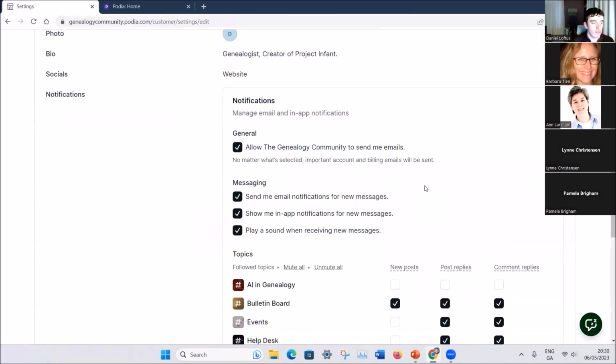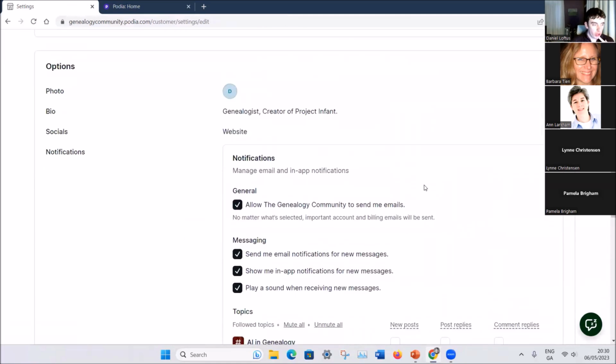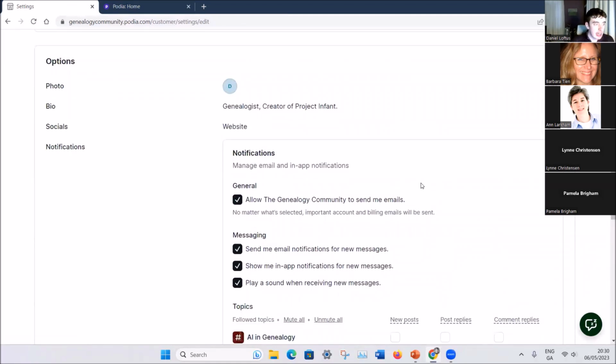So I can, first of all, choose what ones I want. I can choose to just have no emails sent to me at all, if I just want to check in on my own, on a whim or whatever, if I didn't want to be, let's say, hassled by notifications, like, oh, someone replied to you. Oh, come look. But I would recommend keeping that one at the least so that you actually can keep up with stuff, if someone replies to you.